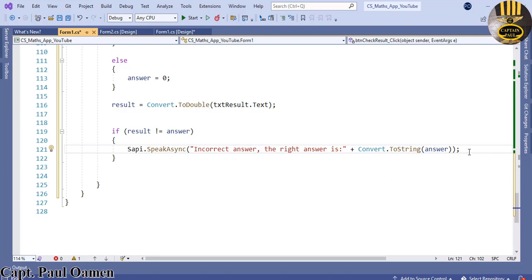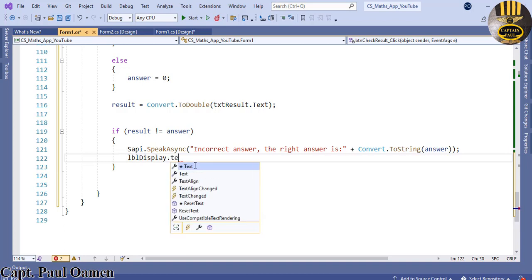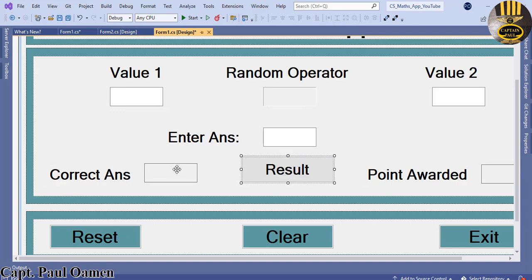Okay, so after that we say LBL display text. As LBL display dot text, that will be equals convert these two as follows. Then that will display the right answer right here.